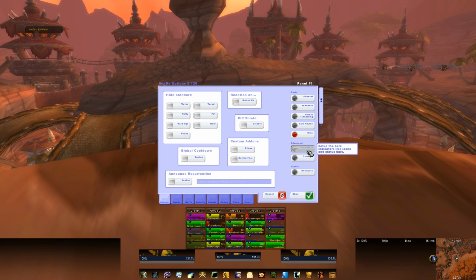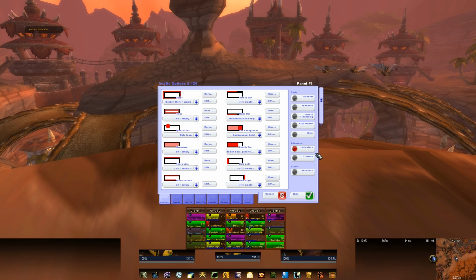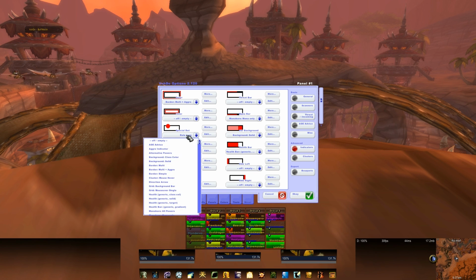The Indicators tab is where you can enable or disable indicators in various parts of your units and tell them what to display. I like having Special Dot set to AoE Advice, so that the icon for the best target of one of my smart heals shows up separately from other indicators and is larger.